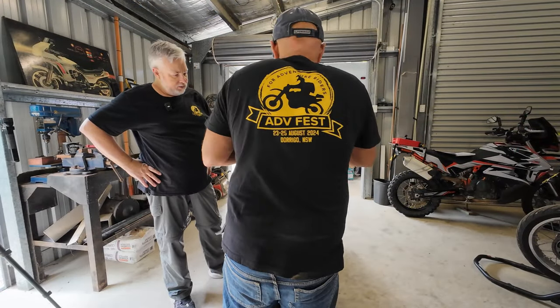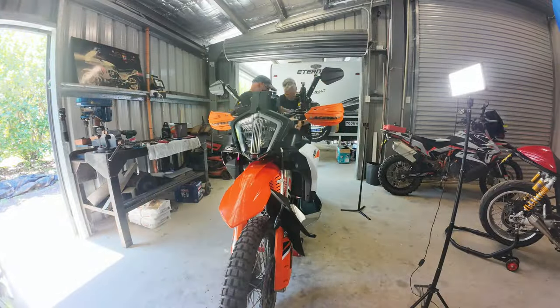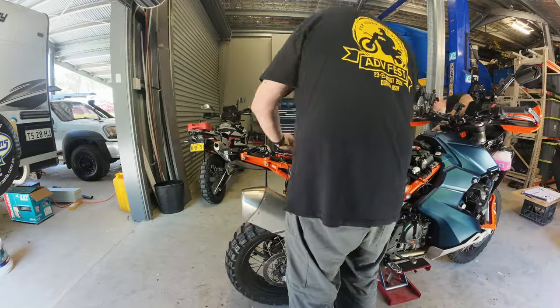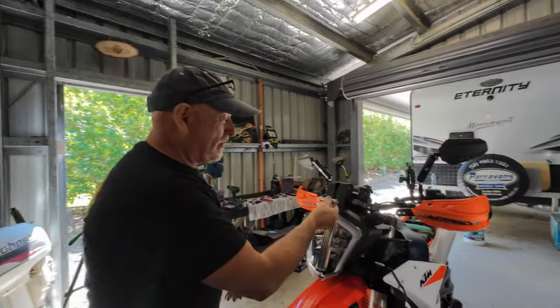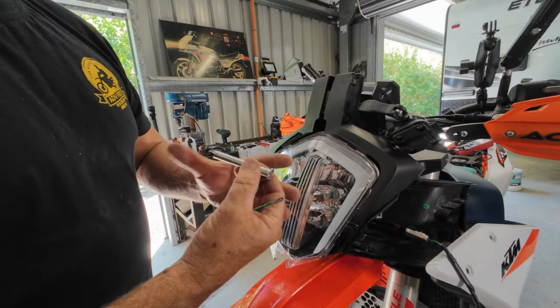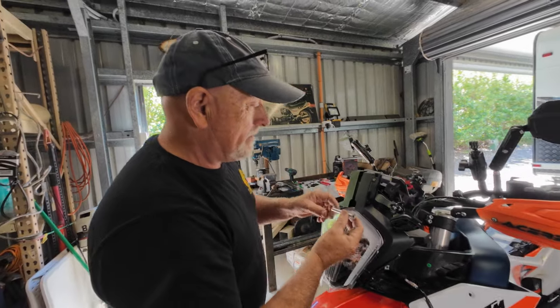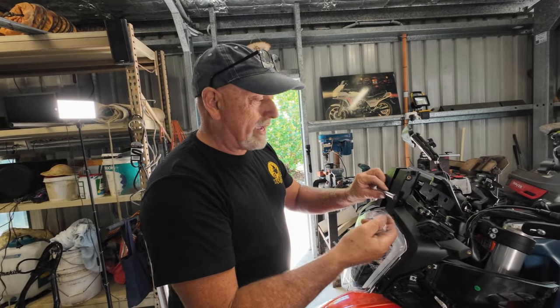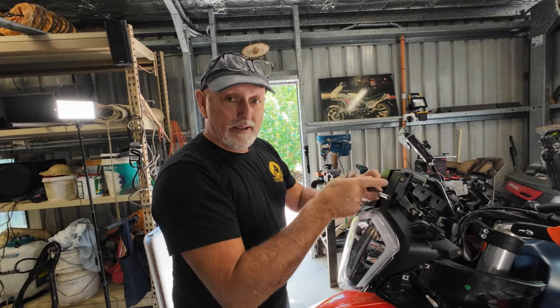We've been at it for an hour. It's been a bit of a challenge, but we're always up for a challenge especially when it comes to Mark's garage. The issue was this bolt goes through and screws both sides — it holds the top of the headlight shroud, but it was spinning. There are no tabs to lock this end in, so there's no way of locking it. What I've done is gotten it out and I'll put a couple of slots in so later on you can hold it with a screwdriver and lock it up. That was the issue — we're down to the last screw, and we've now got the headlight out.